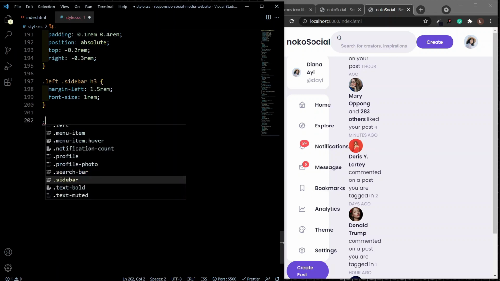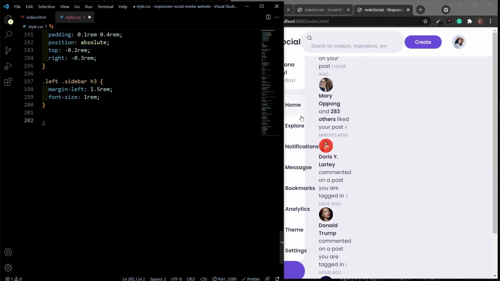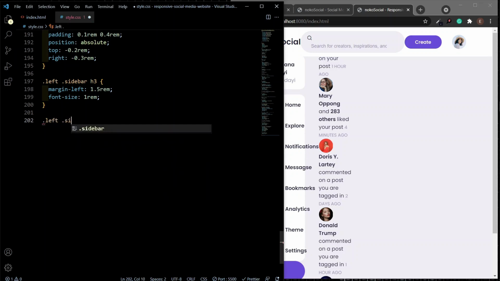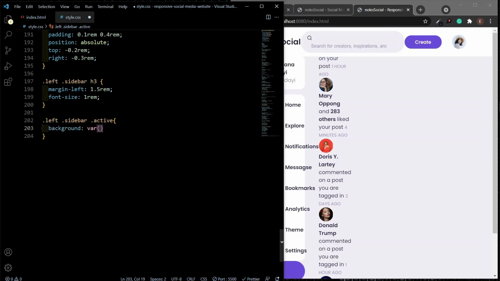Now let's move on to the active class, the active class that we gave the home button. Then we are going to use JavaScript to change the active class on any element we click. So left sidebar, and then the active class on the menu items. For the active class, I'm going to just change the background to the light background.